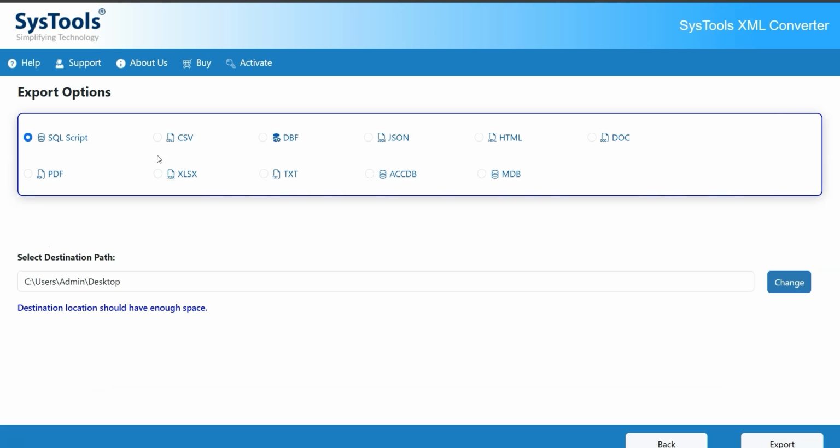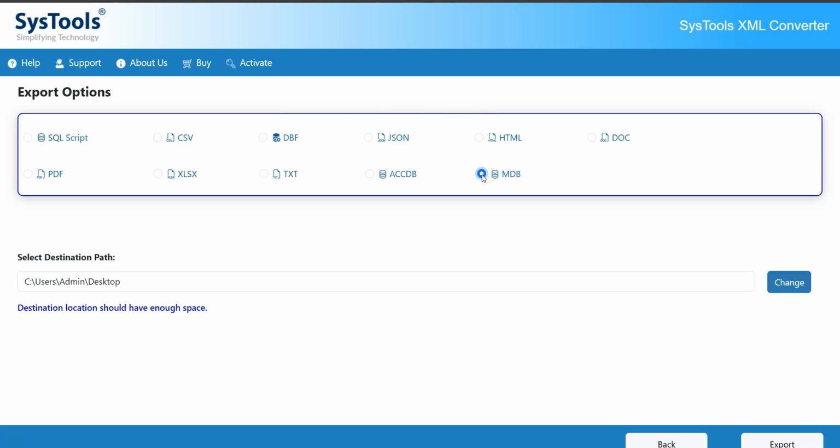The SysTools XML Converter software allows you to convert XML files into multiple formats, including SQL script, CSV, DBF, JSON, HTML, DOC, PDF, XLSX, TXT, ACCDB, and MDB.